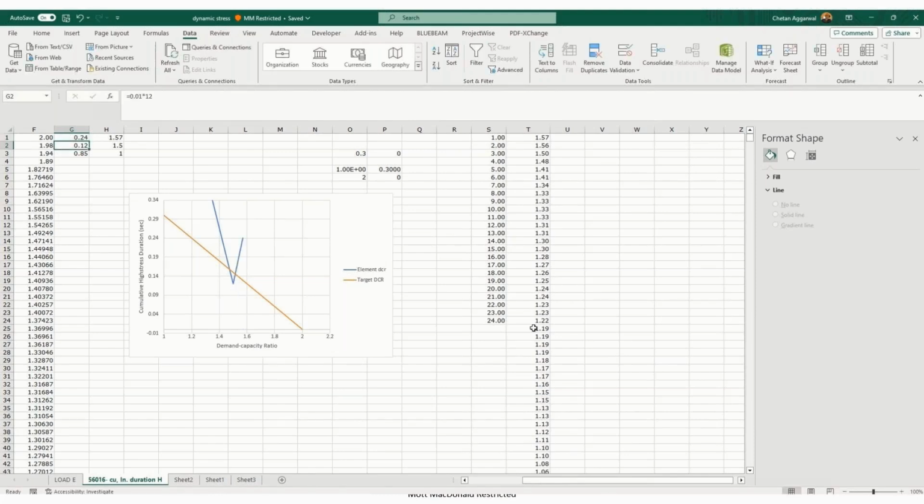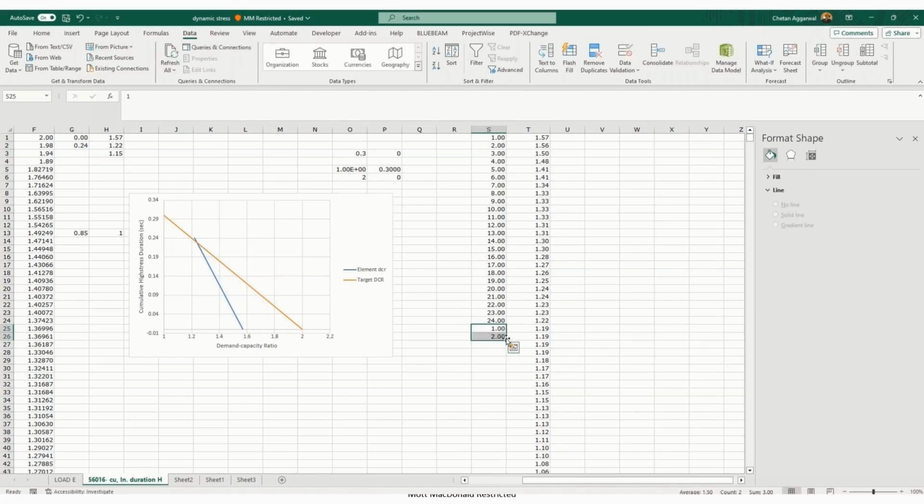Next, for 1.57 it is 0, and then 1.22. The cycles are 24 into 0.01. Let's now plot it up to 1.15.